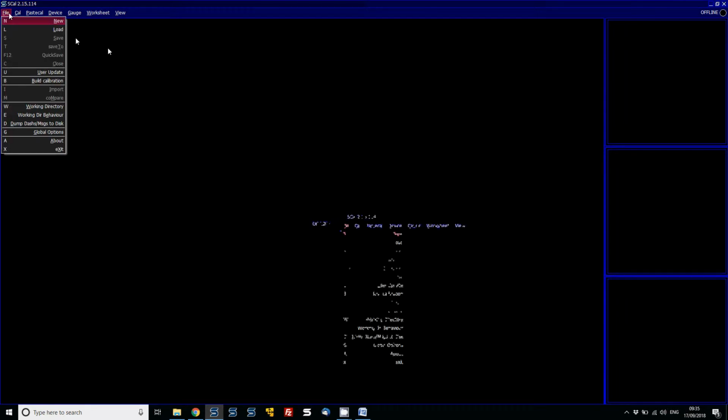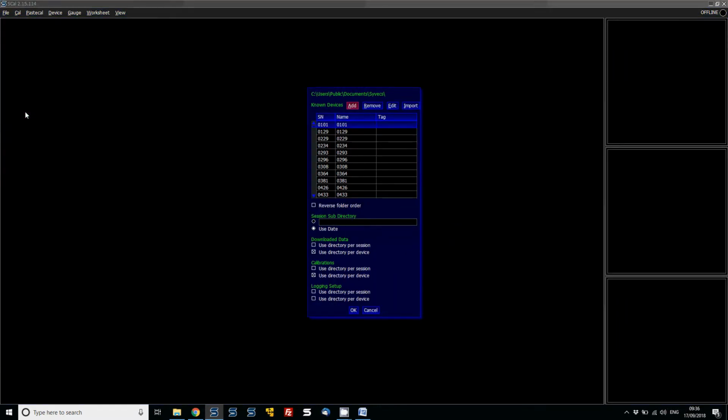Now, the next area is the working directory behavior. This is basically how the files are saved and in which manner. What you can first see is you can choose some of the options in which the items are saved. Under calibration, I currently have it so that every time I connect to an ECU and save a calibration from that ECU, it will be saved under the device's name, which is the serial number of the device. And I do the same for the downloaded data.